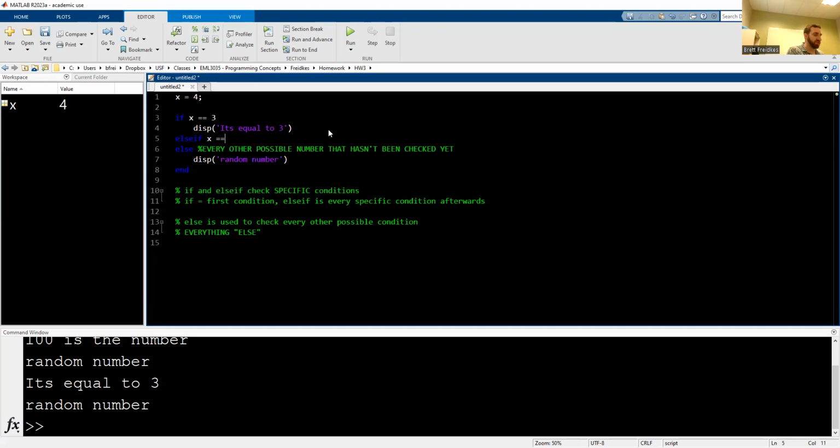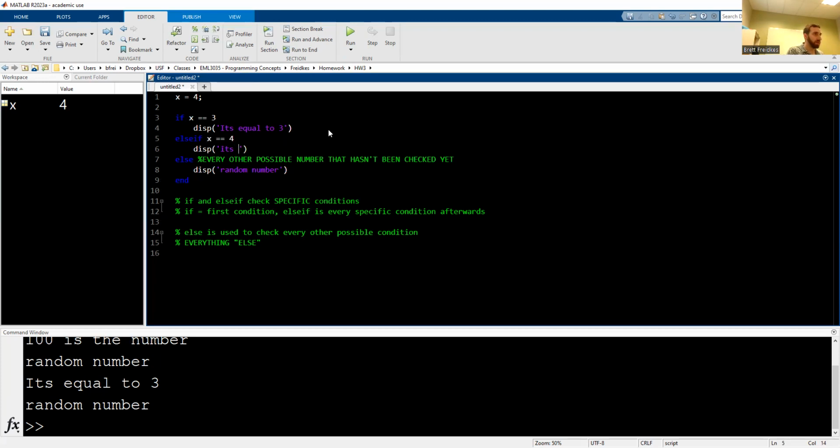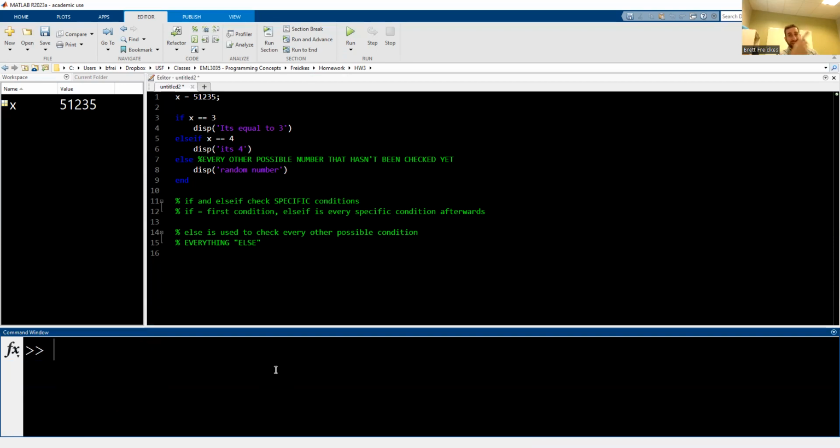If I included else if, that's going to check for a very specific number or a very specific case, which is 4. In this case, it was true. But as soon as I do something else that was not already talked about, it is random. I feel like I'm repeating the same things here because this point is so important. And just to really emphasize something, only one of these things will run. And as I talked about in the other video, and what we talked about in class and in the notes, it will run in the order that it appears if it's true.